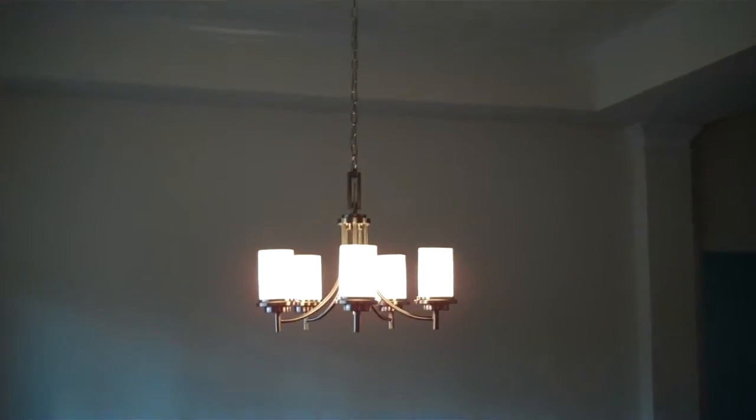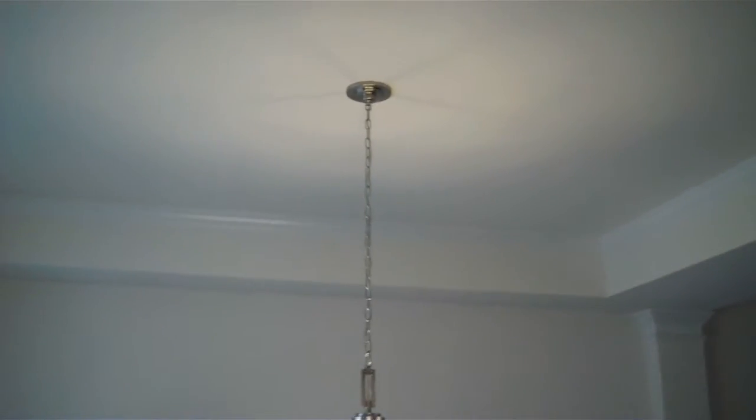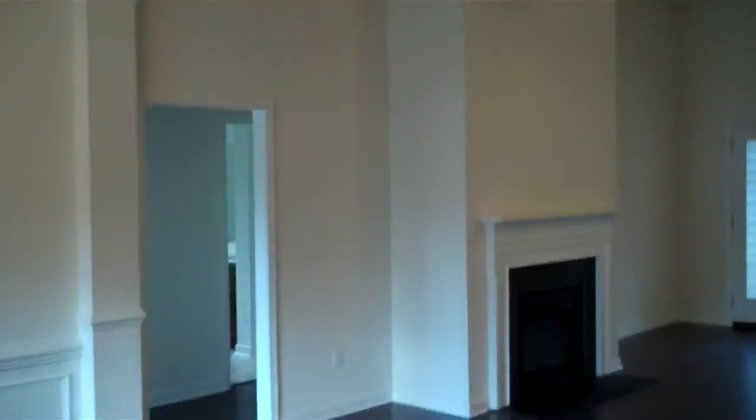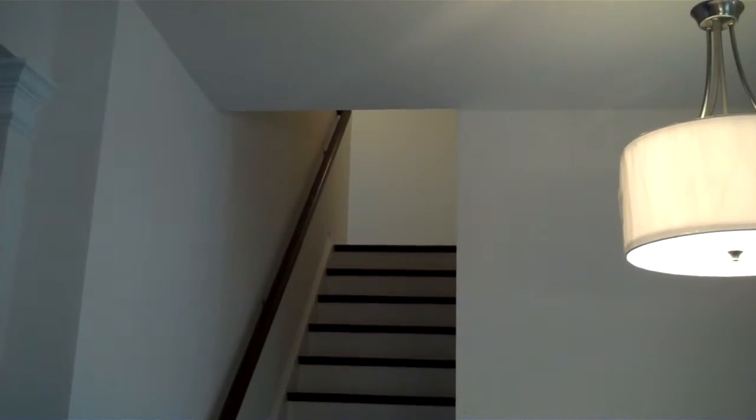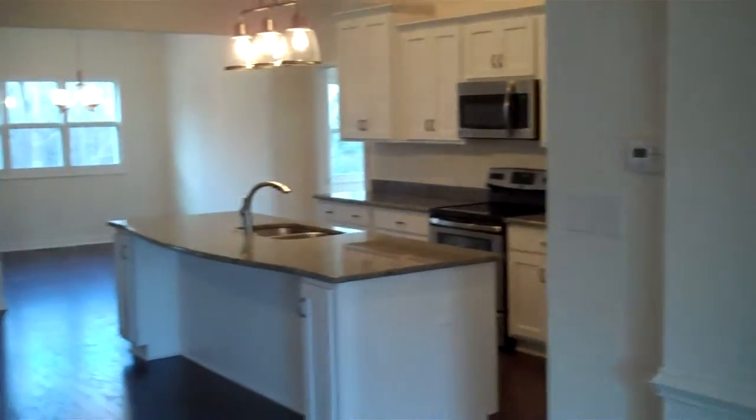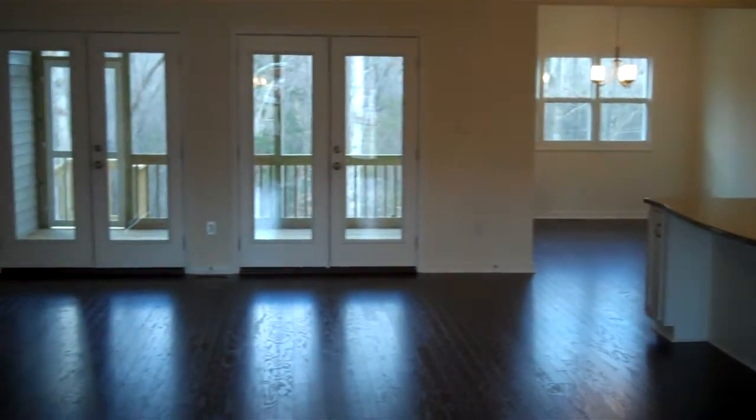And then the dining room here is right at the front. You can see the wainscoting and the tray ceiling detail — we've got a 10-foot ceiling inset into that tray here at the front of the house. I mentioned first floor living: there is a set of stairs that does take you up to one additional bedroom, so you've got three secondary bedrooms total. That bedroom at the top of the stairs has its own dedicated bath, but most of this home is laid out on the first floor.